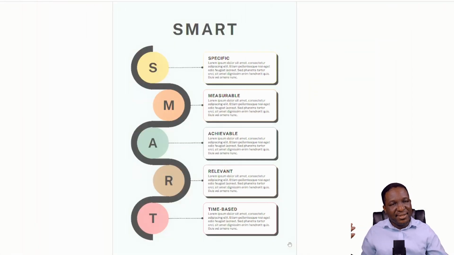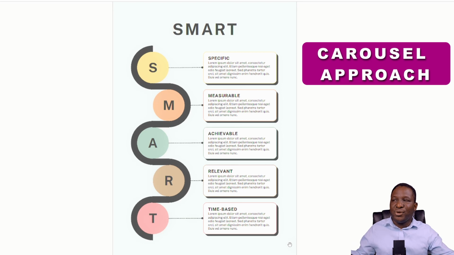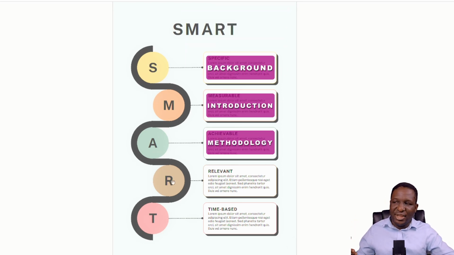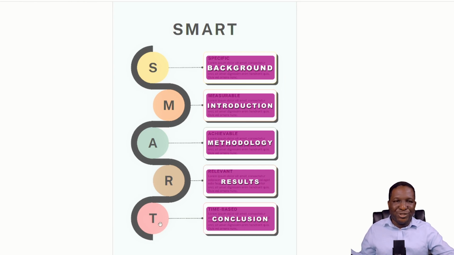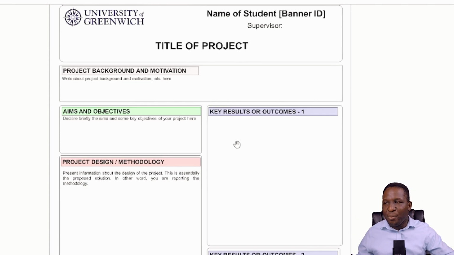And this becomes an excellent way to do it. Other simpler ways of doing that is to again use the same carousel approach. So you could then have the background, the introduction, the methodology, the results, and also the conclusion. Again, each of these being represented in this way. So for my students, this is the template that I give to them when they are preparing their undergraduate final year poster presentation. And what we see here is the layout of, again, to help with the storytelling.